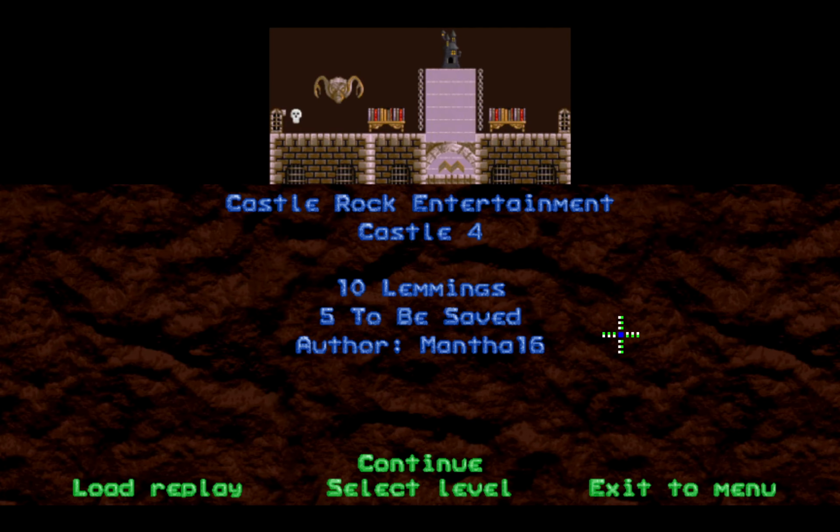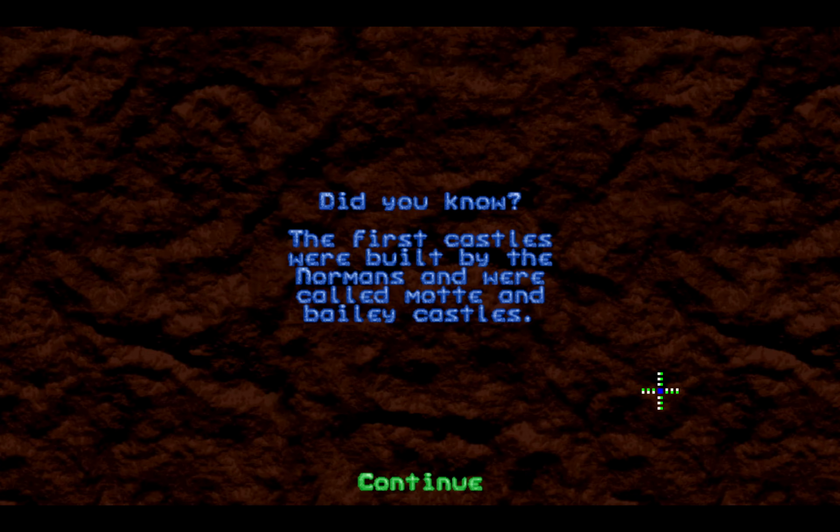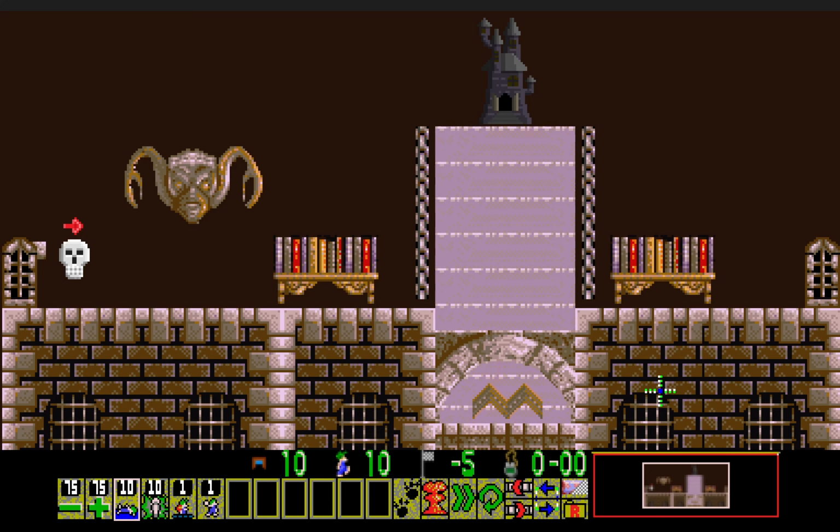Castle 4, Castle Rock Entertainment. 10 lemmings, 5 to be saved. That appears to be water? Did you know the first castles were built by the Normans and were called Motte and Bailey Castles? I don't even know if I said that first one correctly. Yeah, that's water. So, we have 10 swimmers, okay.